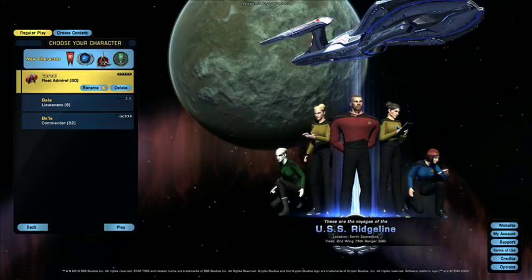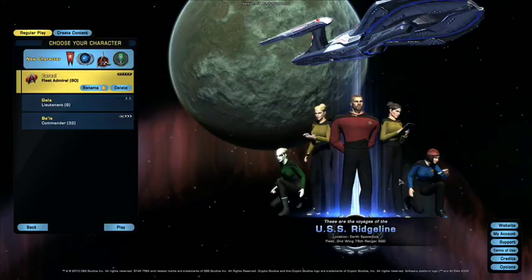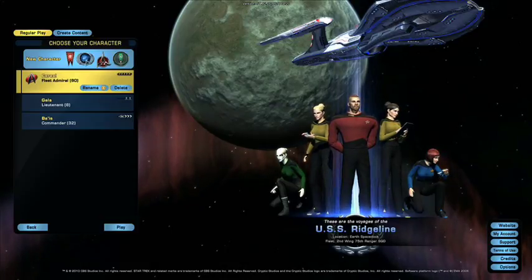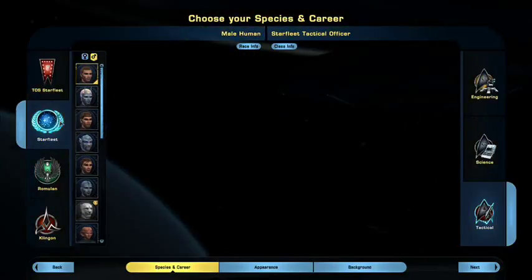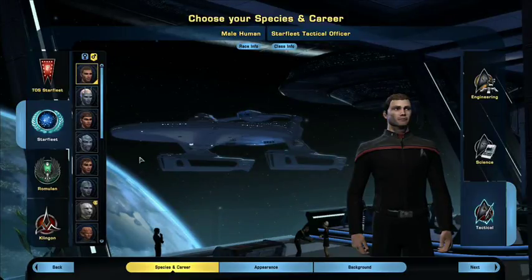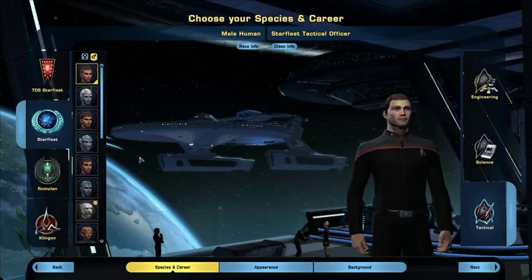Now, once you decide what faction you want to play, you got to decide what career track you want to follow. Each is important for the game and does have its advantages and disadvantages. But for this series, I will be creating an engineering toon. And as you can see, once we get into the species and career, we have multiple choices to choose from. And each of them are very detailed.